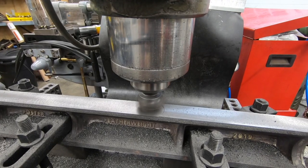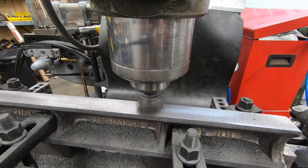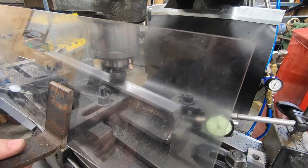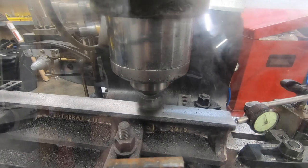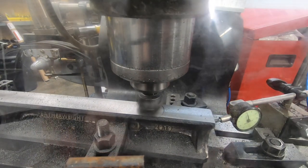This should be my final roughing pass for the top, and we'll come back with the fly cutter after this. Machining cast iron is a double-edged sword. It machines really easy, it's nice, it doesn't make a lot of noise or smoke, but man, does it ever spit out these little chips and fine dust particles of cast iron everywhere.